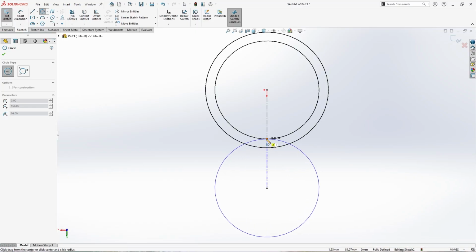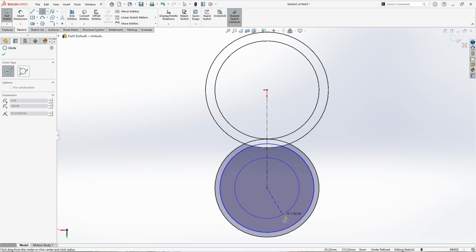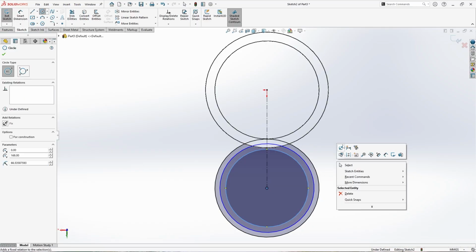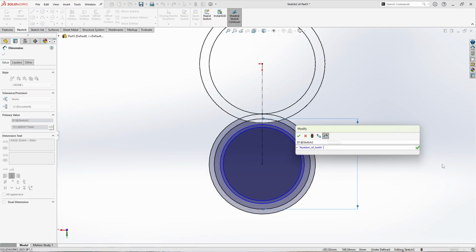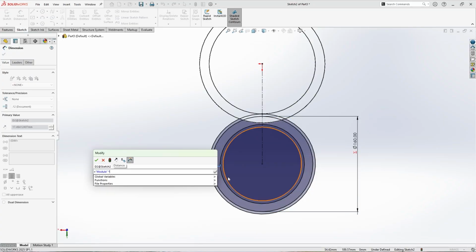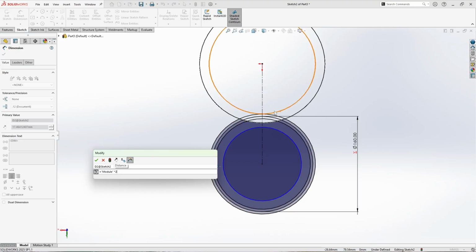This one will be used as the addendum circle. Then draw the pitch circle right inside the previous one. Then just like before, sketch another circle that marks the clearance. And now, draw one more circle to represent the addendum circle. At this point, use smart dimension to set the pitch diameter using the formula module times number of teeth. Then define the clearance dimension using the formula module times 2.